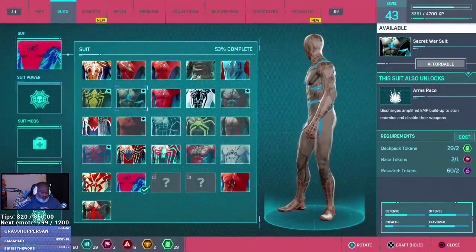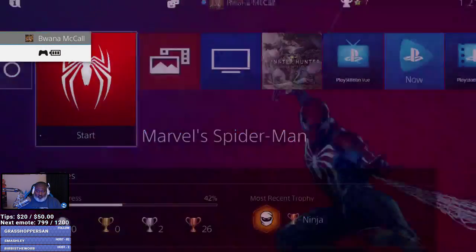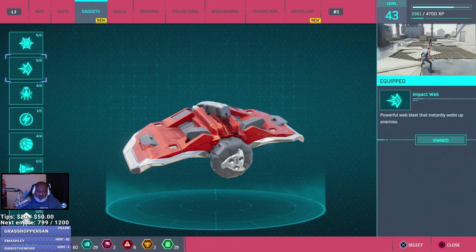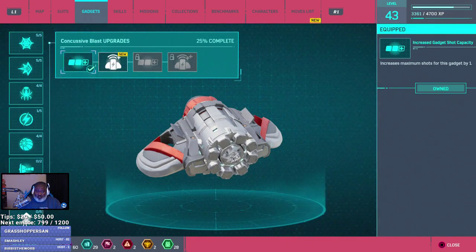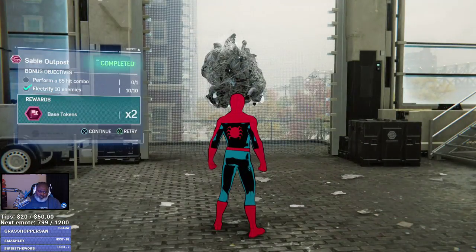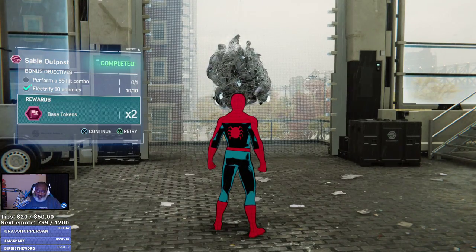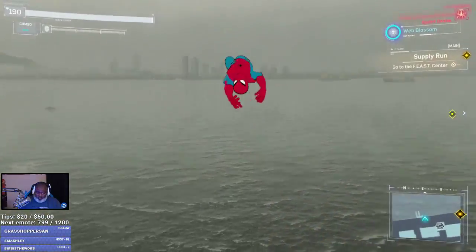Guys. Okay, I got something new with gadgets. I can upgrade my concussive? Probably. Yeah, give me more. More. Oh, there goes my base tokens. Worth. I need crime tokens. So many tokens! Oh, I can retry it. But I gotta do better, don't I, to get tokens. We'll just continue. That's water.